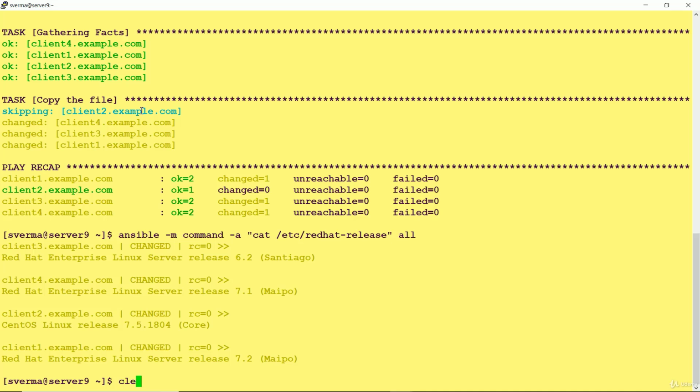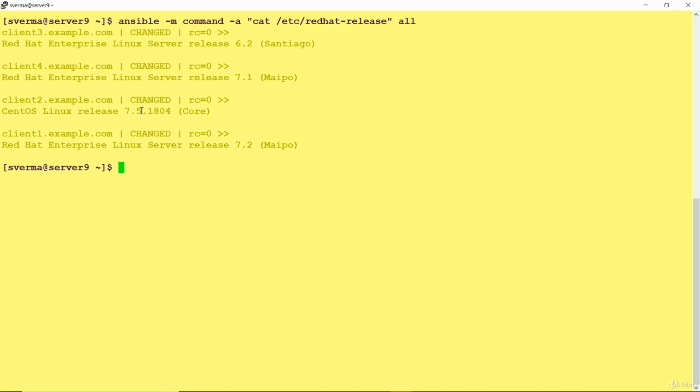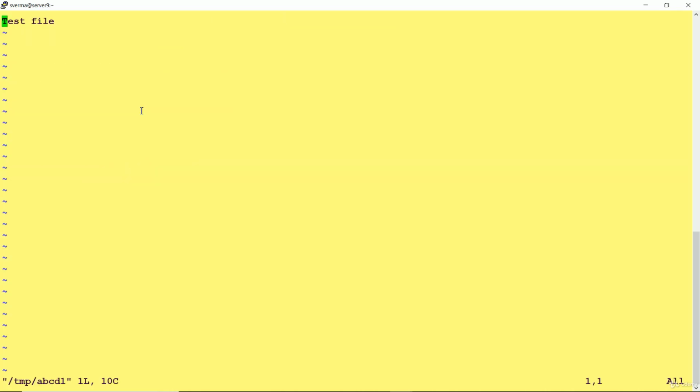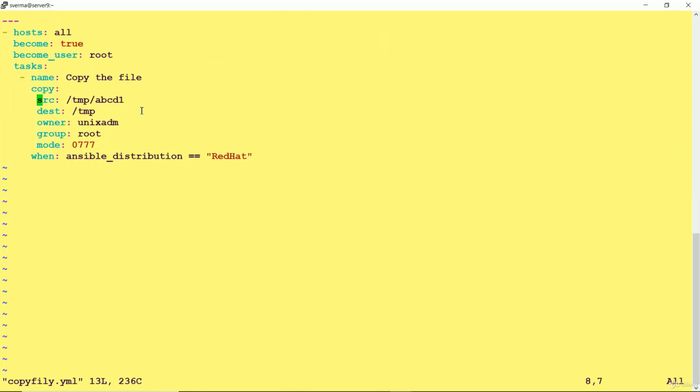I'm going to add one more condition here. You can see that I have servers from Red Hat and CentOS. In Red Hat also we have versions like 7 and 6. Now my another condition is that I want the copy to be to Red Hat distribution, and one more condition which I am putting here is the distribution major version.